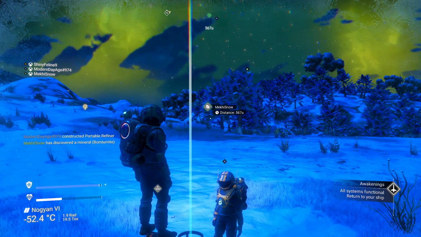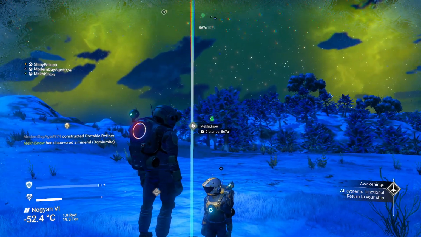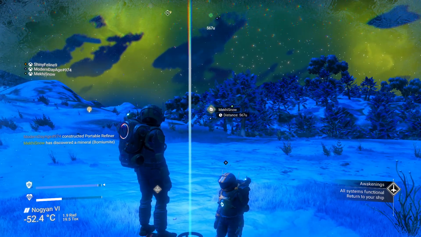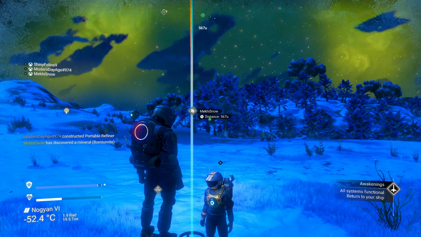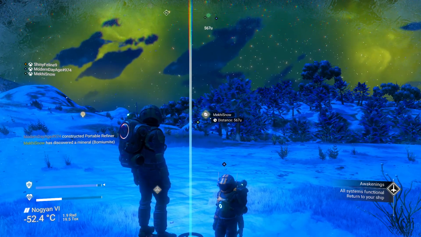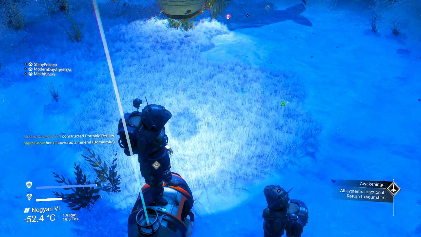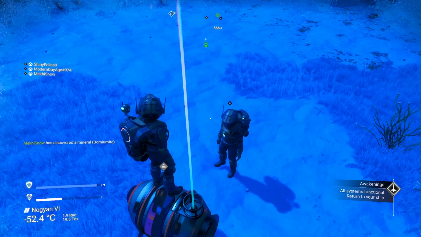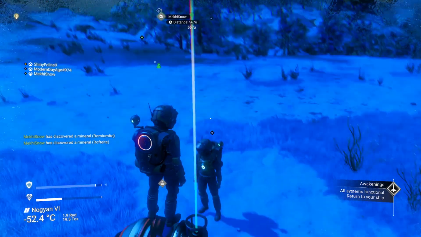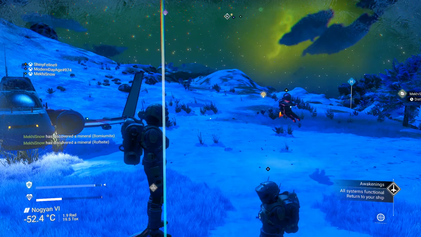Max, what's that treasure chest thing on the map that has your name on it? What chest? It's like a treasure chest icon. It has your name. It says 567 units away. I don't know. Ah!